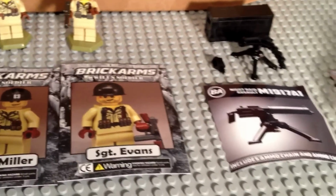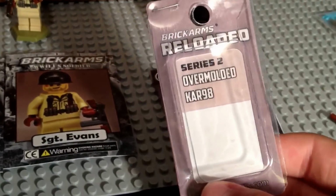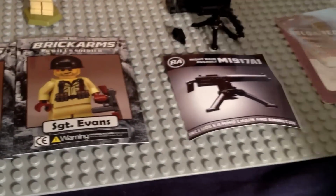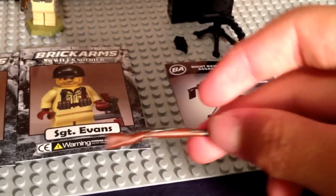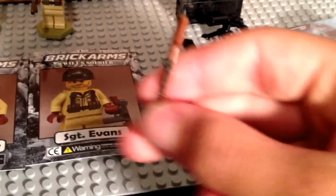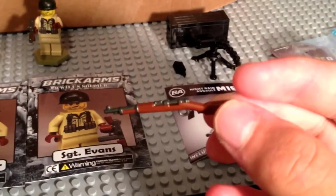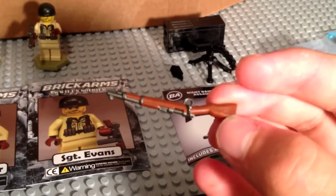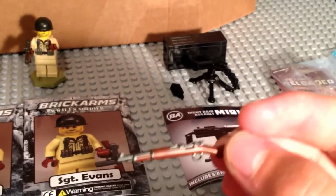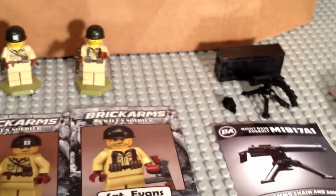And the last thing I bought was a Kar98K Overmold. 15 bucks, but super worth it. And this thing is a beauty. Look at that. I'm telling you, I know it's bright, but it's better when it's bright. This is amazing. Overmolds are great. There's only 10 of these left. That was really cool. I got one, and they ran out fast.